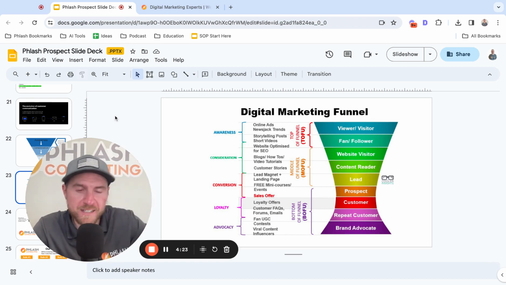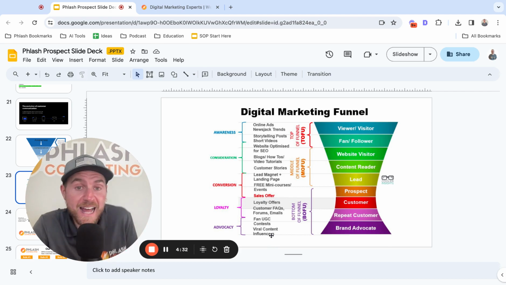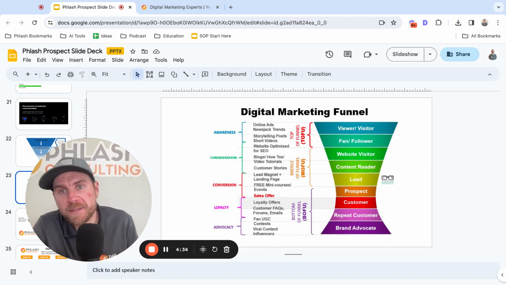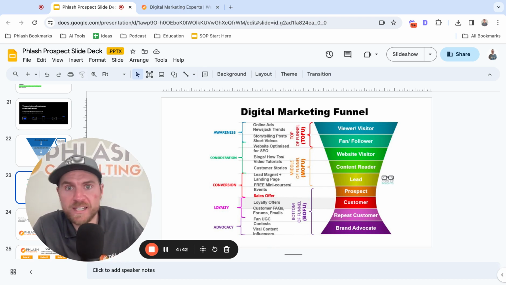We have the funnel that kind of runs people through this. And then the last piece is give such great service that you actually turn people into brand advocates, which means they become influencers for your brand. And how do you do this? You create an epic experience for them that makes them a raving fan about your business. So this could be a user experience that is way beyond what they could ever imagine.